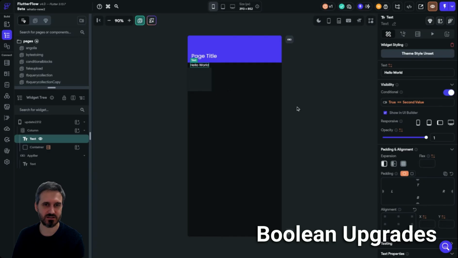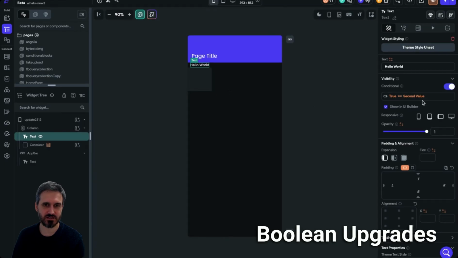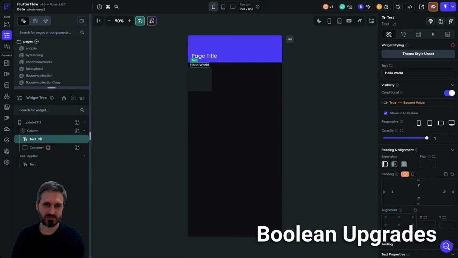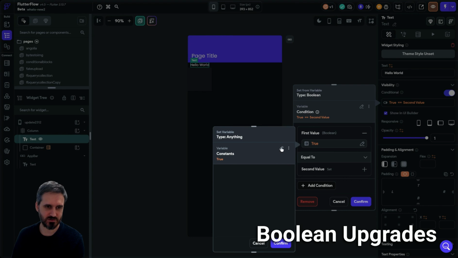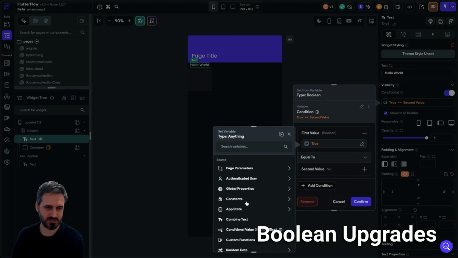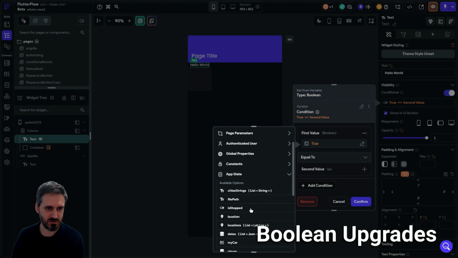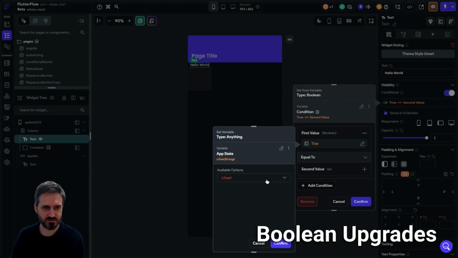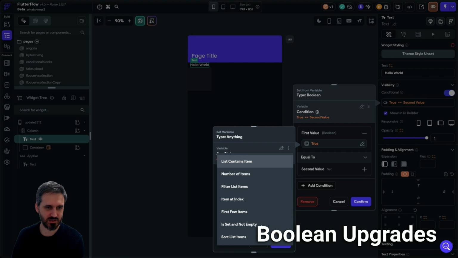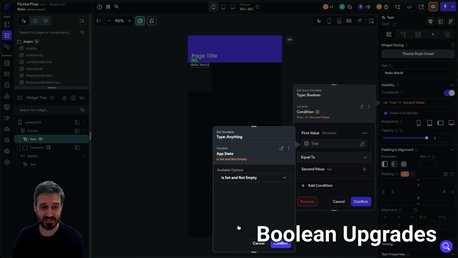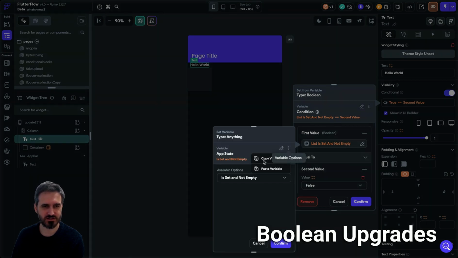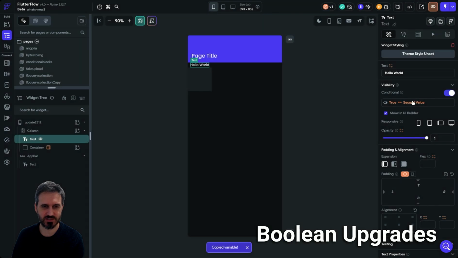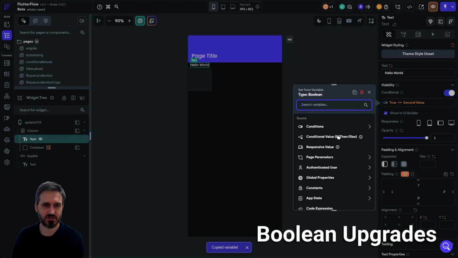Okay, that's interesting. So they're saying that if I choose a list, so if I go over here and let's say that I have in the app state some list. So this is the app state, and this is a list of cities. And now we have this is set and not empty, and I can convert it. And I think I can use that actually. I don't need a condition for that. I think so. I can just use it straight over here.